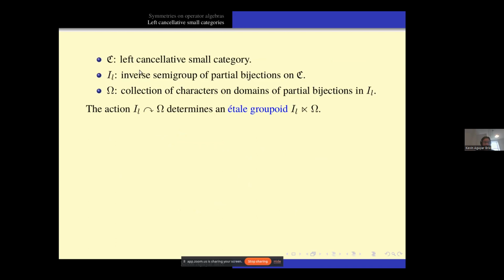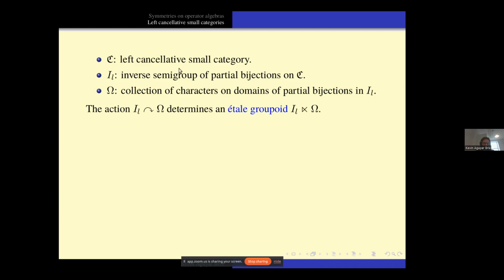The main point I want to get across is that there is a completely natural procedure for taking such a category and building an inverse semigroup, and building a space of characters related to this inverse semigroup, so that I get a canonical action of this semigroup on this space. So let me say that again. There's an inverse semigroup you can generate by the elements of the category, where each element, multiplication by that element, makes sense as a partial bijection on C, just viewed as a set. And from this information, you can generate an inverse semigroup.